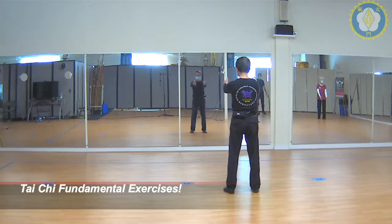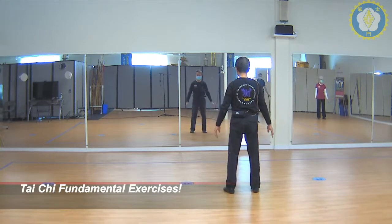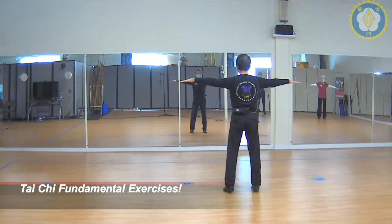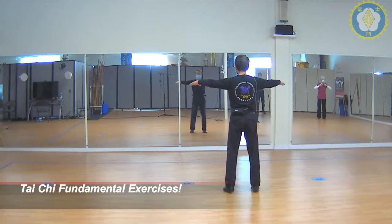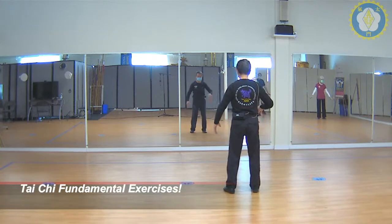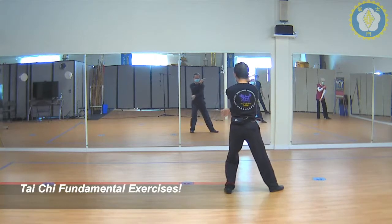Okay, deep breathing. Inhale. Exhale. Inhale. Exhale. Okay, part the horse's mane or diagonal flying. Similar posture.